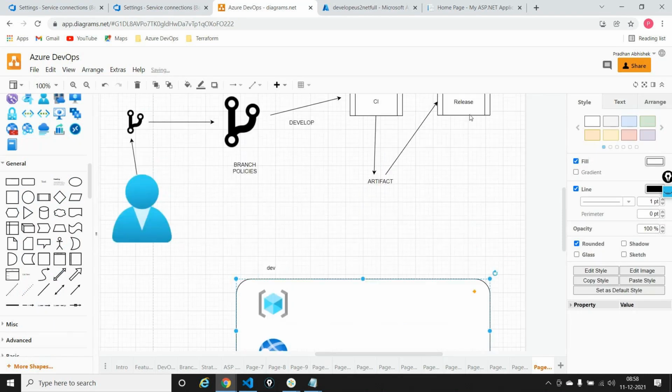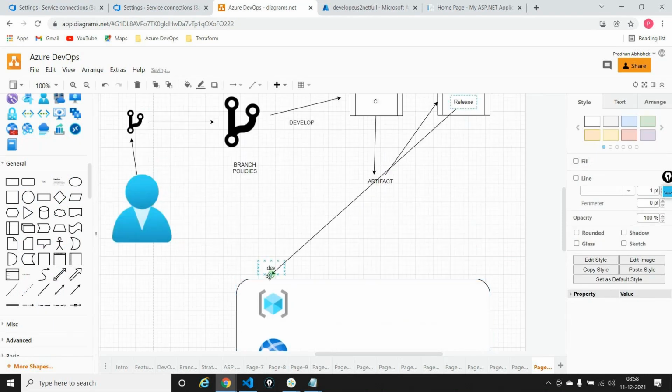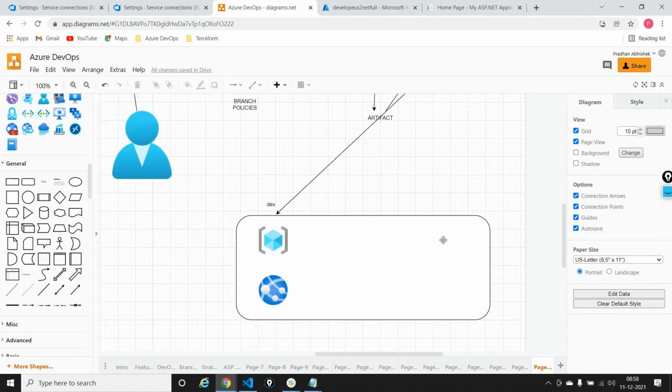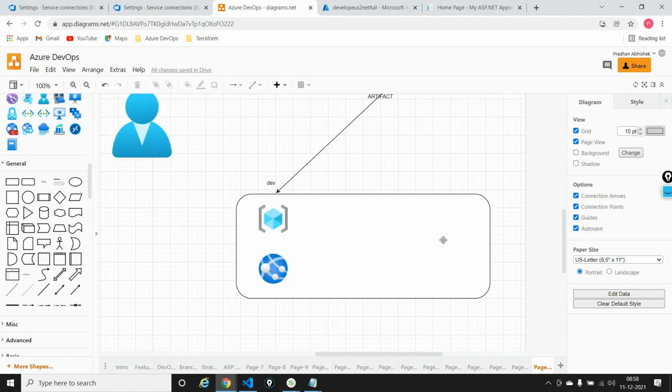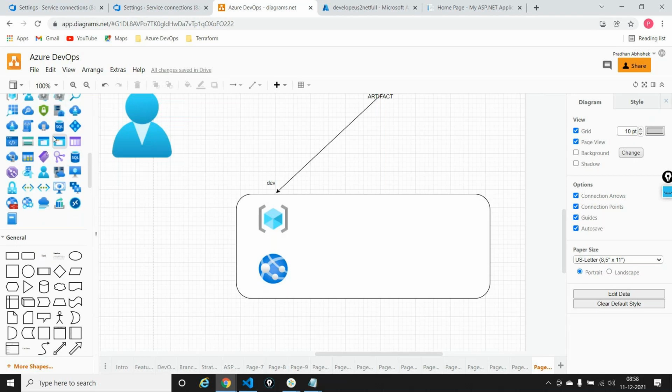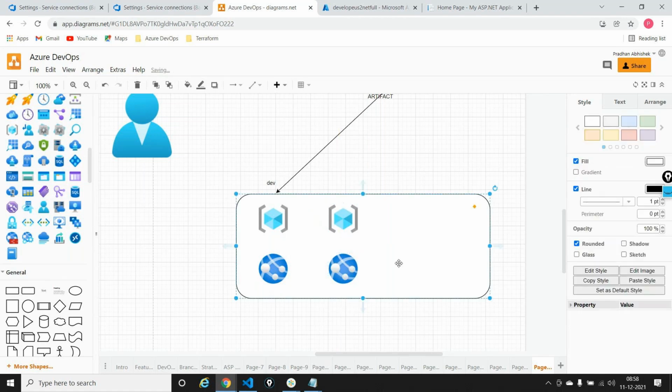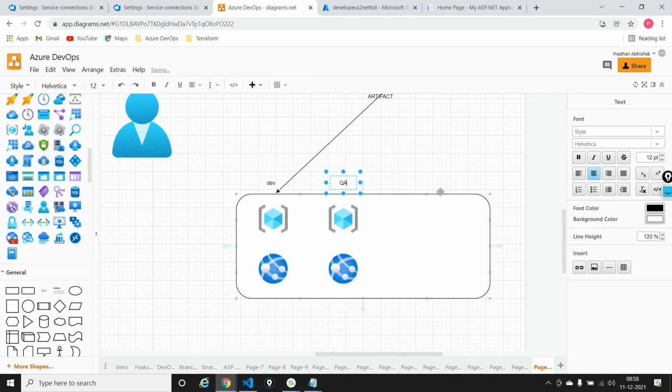So what are we doing? We are using the release pipeline to move the code to the development environment, right? So we are using a stage called development. But is development the only target? No. I also have a QA team which wants to test the code. So I need another environment wherein I can have a resource group, and I can have an app service inside that particular resource group. I will call this the QA environment, where I can do a lot of testing.